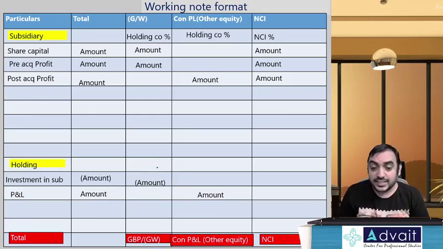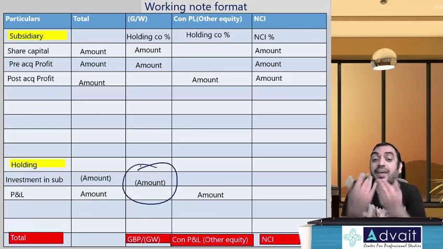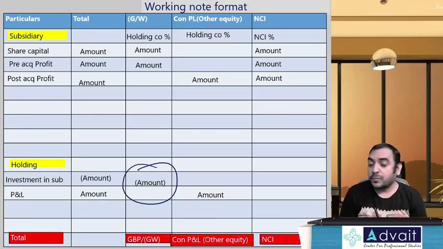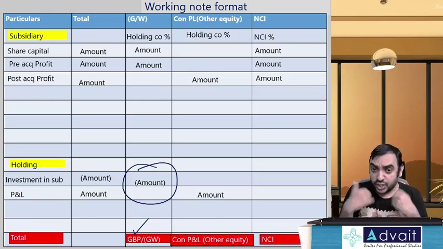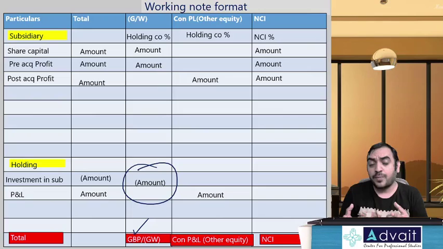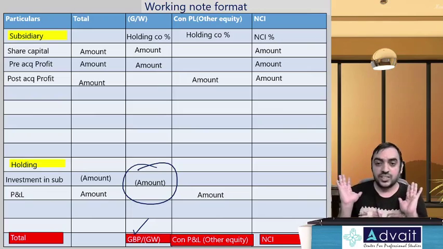If investment is less, that means I am paying less. A positive number will come. A positive number is called capital reserve under accounting standards, but here, instead of capital reserve, we call it gain on bargain purchase. If you are very confident it is in the nature of capital reserve, then you transfer it to capital reserve. But here we don't call it capital reserve.